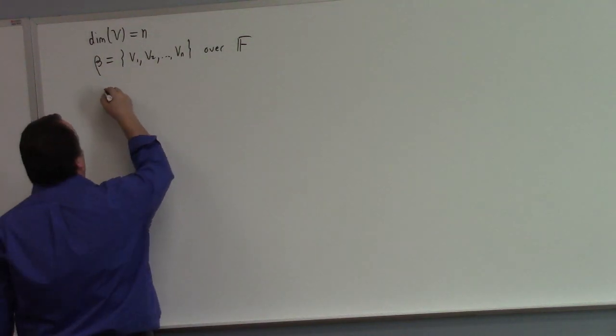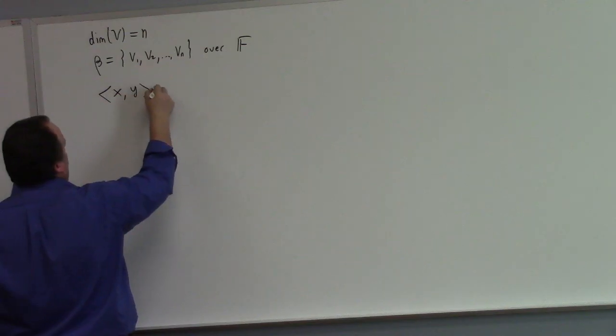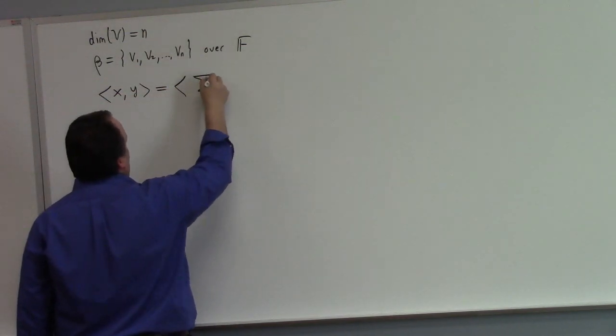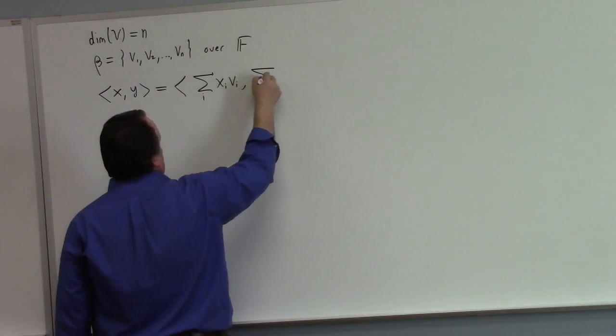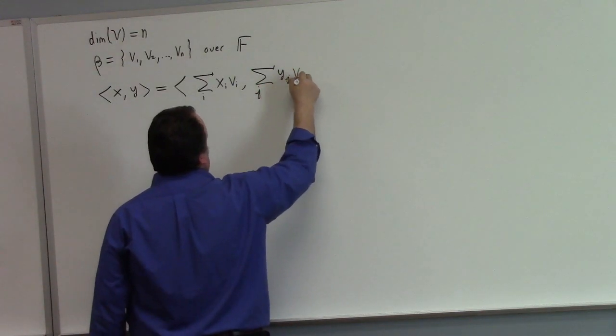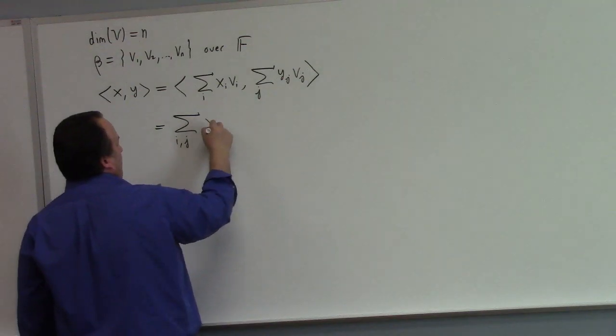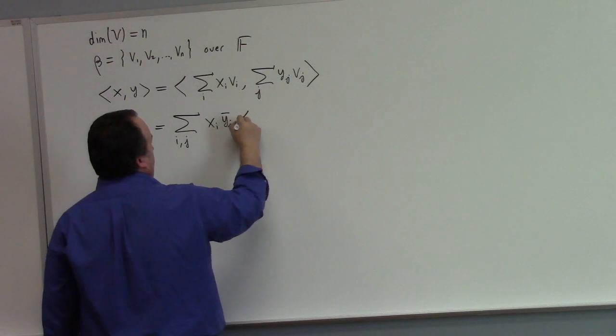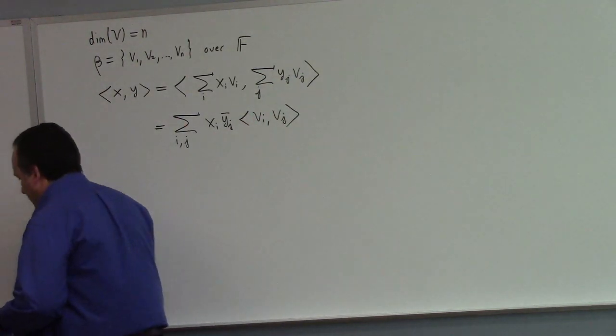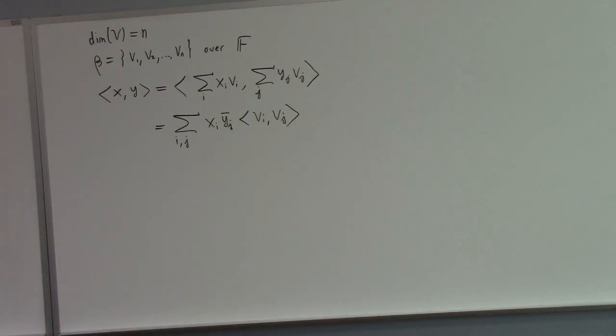Check it out. Here's how we do it. The inner product of x and y. So we're looking at the inner product of the sum over i of x sub i v sub i with the sum over j of y sub j v sub j. Well, you know what you can do? You can just pull those sums out and pull the constants out as appropriate, y bar j. All right? And you notice, what I'm doing by writing that formula down is building in the additivity and the conjugate linearity of the second spot. This is like the idea of linear extension extended to inner products. And if I define the inner product on the basis, then I have defined the inner product.